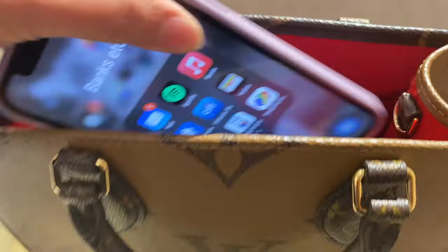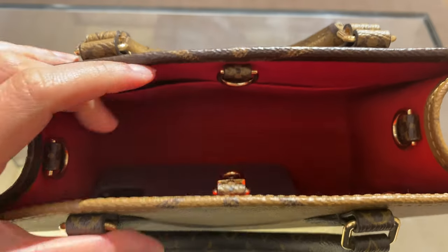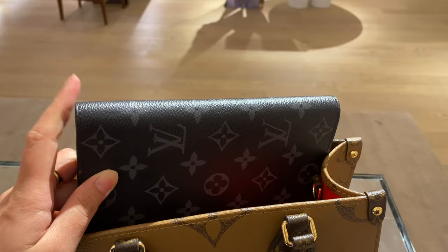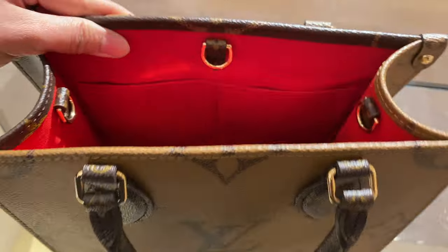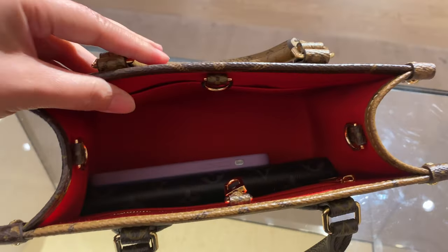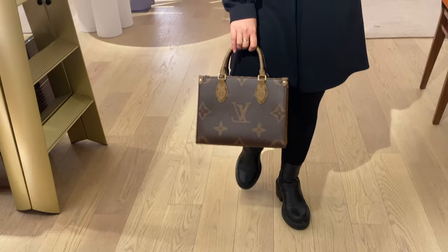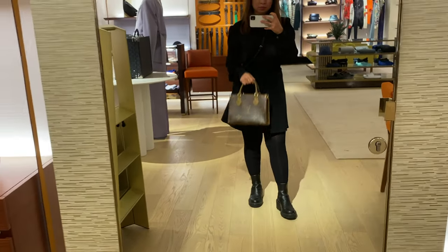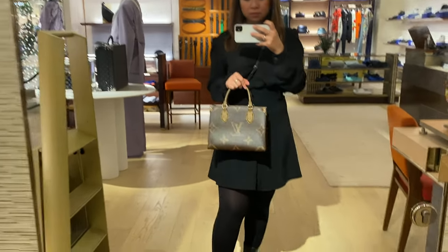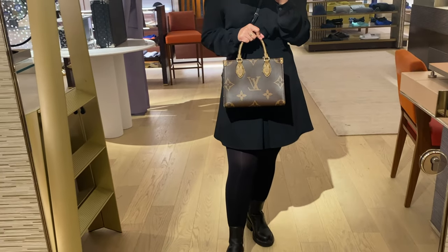The iPhone 12 Pro fits — it's not the biggest, but if you're using a Max it will definitely fit in. I tried to fit in a Brazza wallet — the Brazza wallet is a long wallet for men — and this is how it looks. So if you were carrying an Emily wallet or Sarah wallet, it would fit inside, which is great news for a small bag. This is how it looks as a handbag — it is just nice. If you are as tall as me, the size is just right, it's pretty handy, and you can fit a lot of things despite it being a small size.